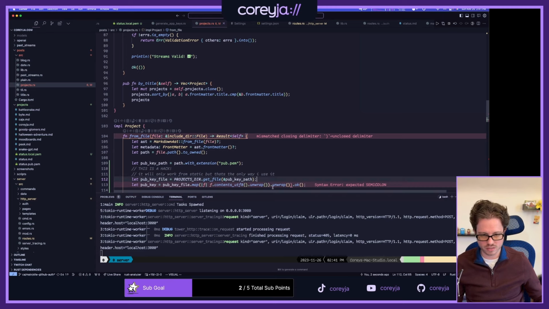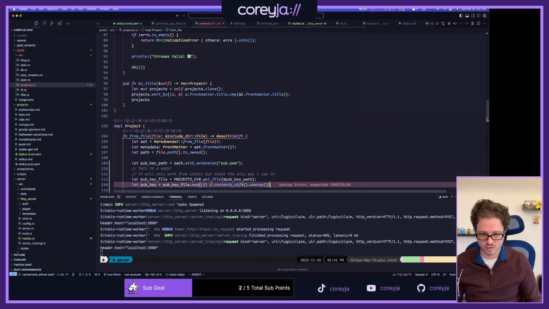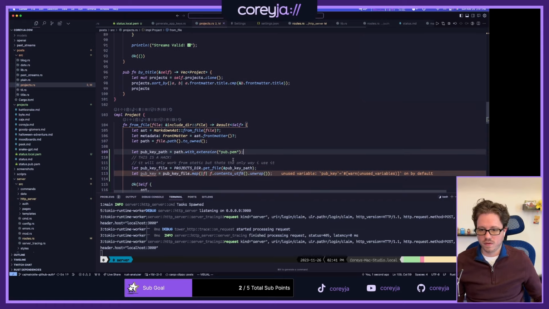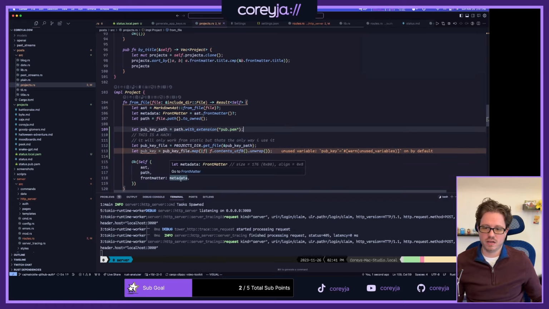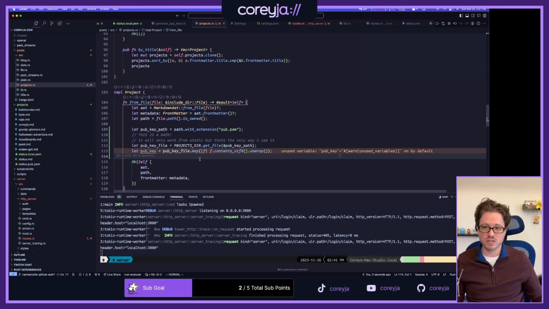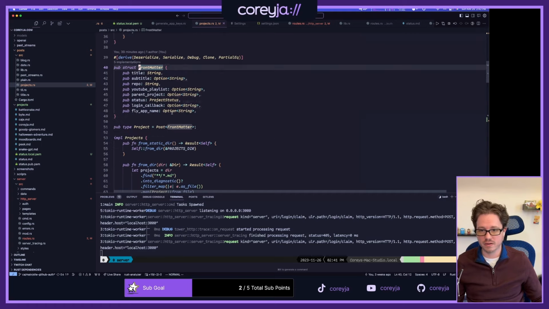If you have a file, then you should just be able to do it. Yeah, awesome. Okay, so now I have the public key. Now what do I do with it? Because I can't assign it to this very easily. I could add it to the front matter, but that's a little annoying to do.